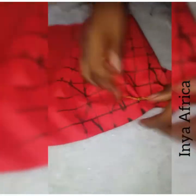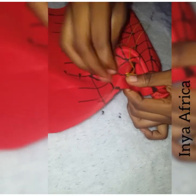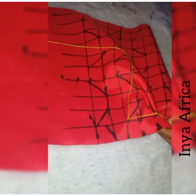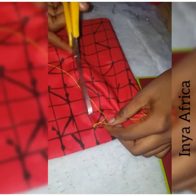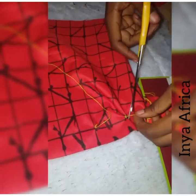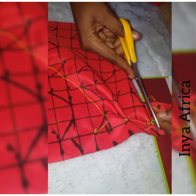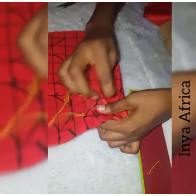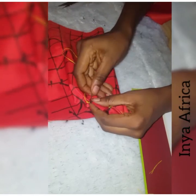That's how you're going to do it continuously for this design. If you want a rectangle shape, all you need to do is cut your bridal satin or satin fabric 30 by 30, just like I did. I used a smaller material so that we can see clearly. When I was starting out, I realized a lot of YouTubers do it directly on the fabric, which makes it very hard for the camera to capture, no matter how good your cameras are. So I tried to use a smaller fabric so you can see closely what I am doing.